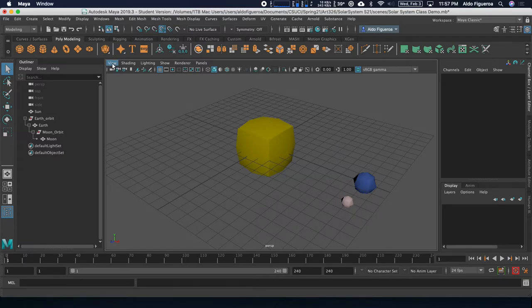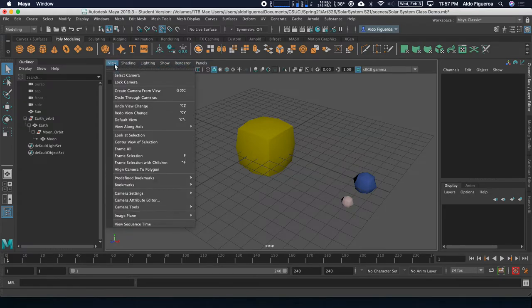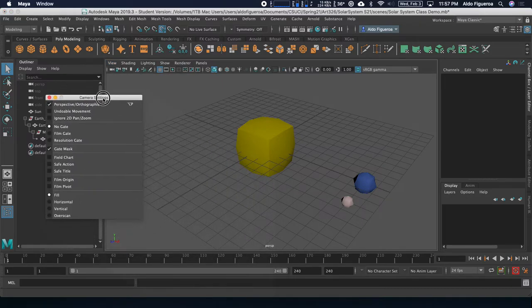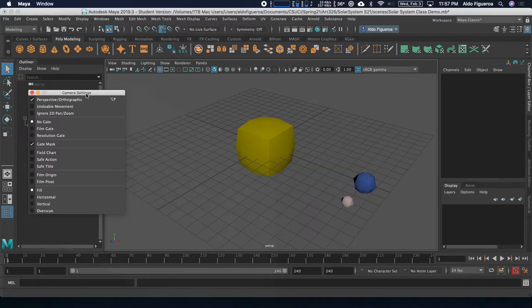If you notice right here, we have a mini file menu. If you go to View, I'm going to go under Camera Settings, and I actually want to rip off this menu. I want to tear this menu out. Click. So now we have this window right here. I'm just going to move it over here to the side.